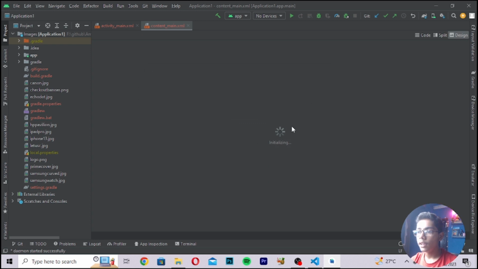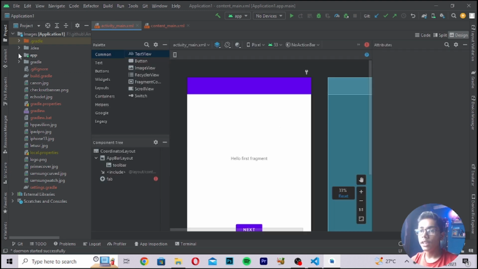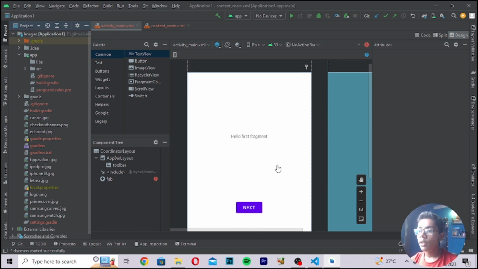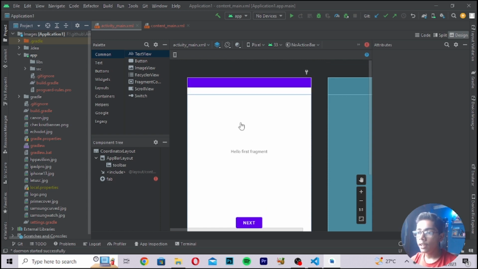You have to close this thing. You can also learn this if you are a beginner and want to see what it is about. You can press the next step, then you can learn more things about this. You can see we are getting the activity main.xml file, which is our main file. Then this is the content underscore xml file. We'll be working on both files here, but before that we have to see what we are getting. Previously, when we were building our first Android application, we were getting all this stuff here, so we will be using these things here as well.